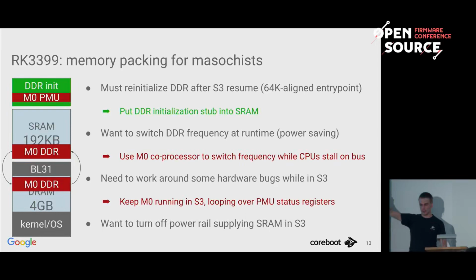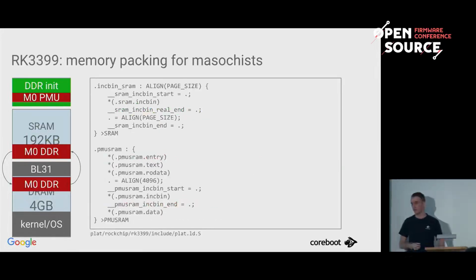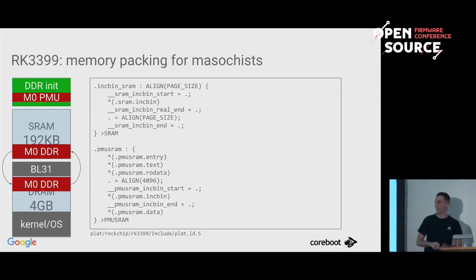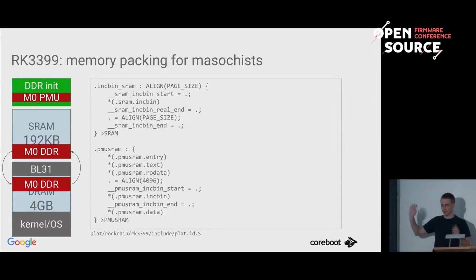So if you want to look at how this madness looks in a linker script, I've got it over here. The incbin stuff is essentially the M0 code, so you see it needs to be 64K aligned. And then even though the other stuff is the same program, if we put the data section beyond that, it just happens to magically work out, and we're just hoping that we never have a compiler change or anything that messes all of this up again, because it's going to be the most awful thing.